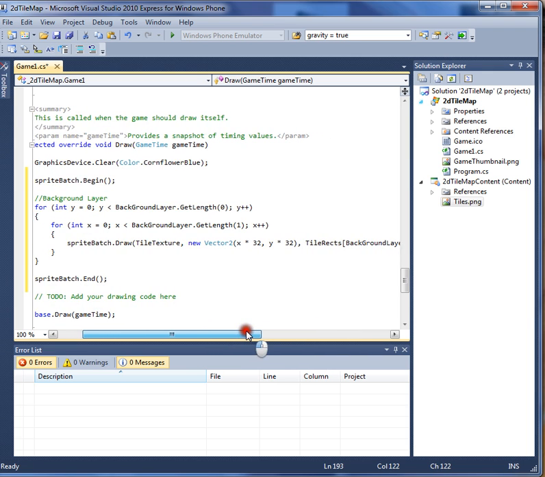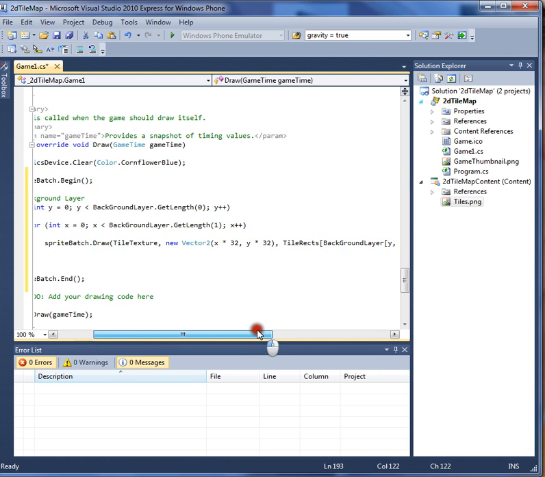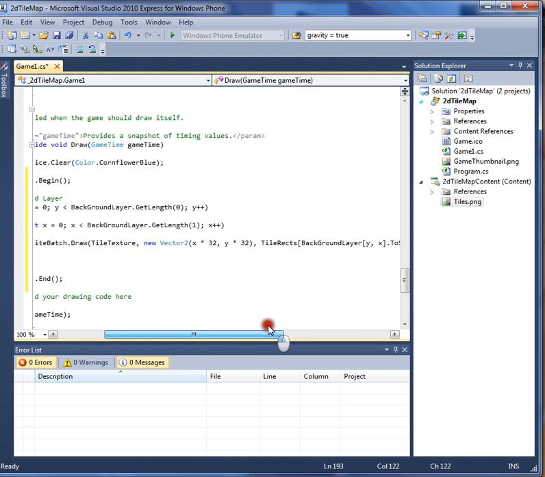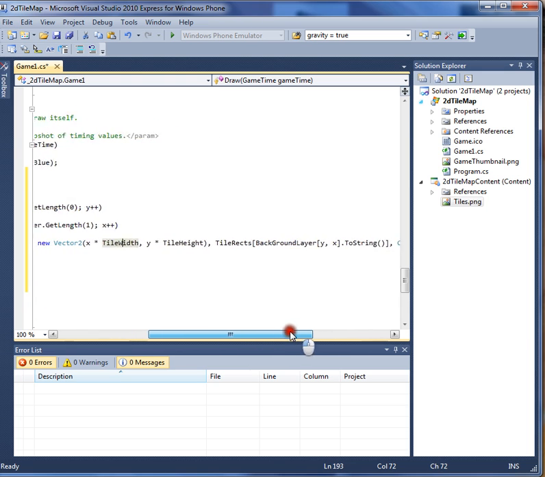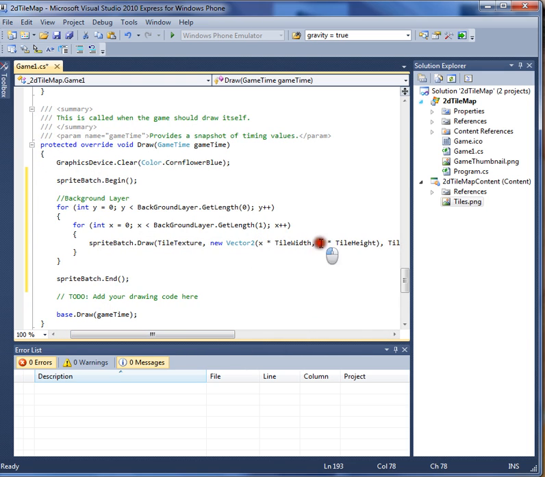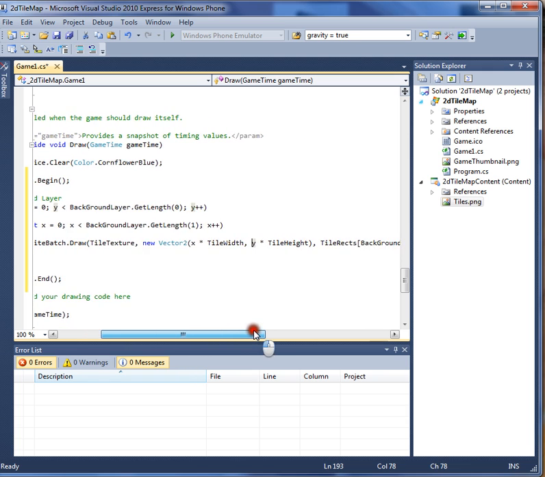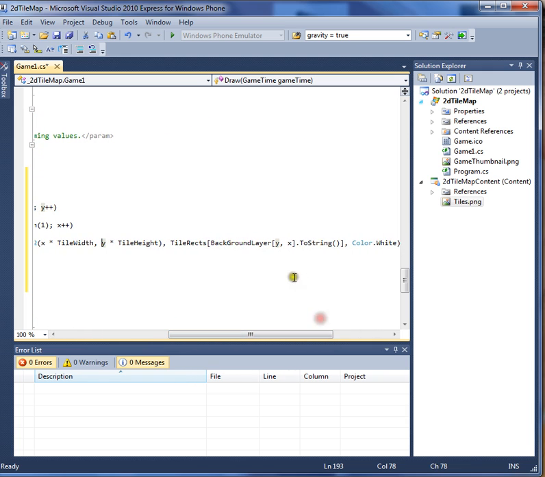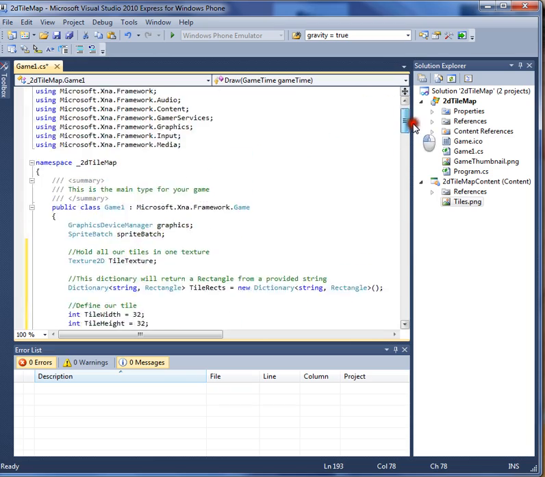Now the one thing to keep in mind that might trip you up, and you might already have noticed it, is that the X and the Y are a bit reversed. I'm going to go ahead and change this, as I should have had it earlier: tile width, since we defined that previously, we don't need to be hand coding that. We made a variable for it. But the problem is, you notice here, X and Y, as a normal coordinate, X is first, then Y. But when we get to our background, we reverse it. Why do we do that? The reason is because of the way it's stored.